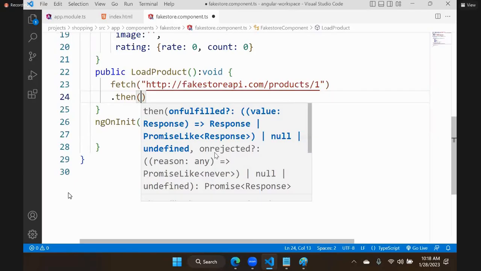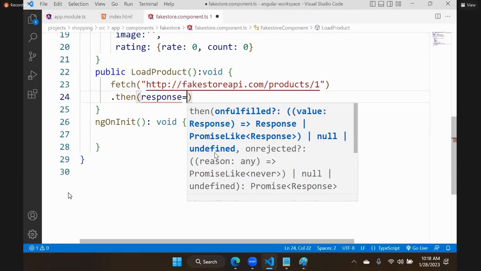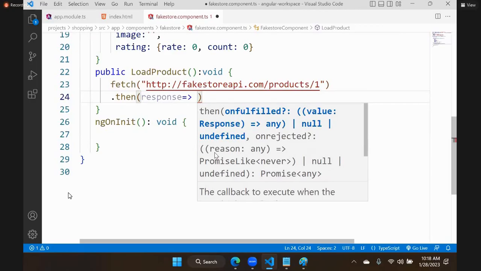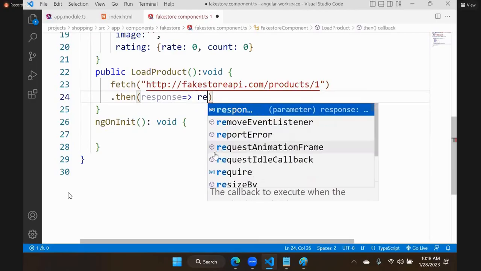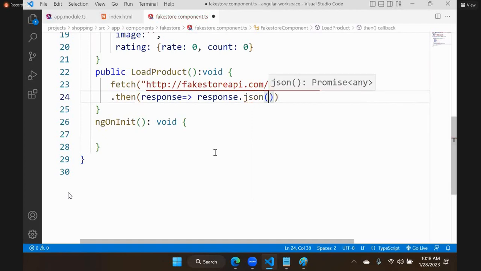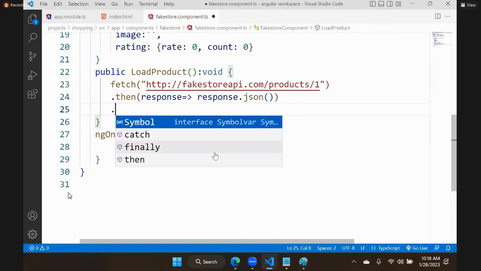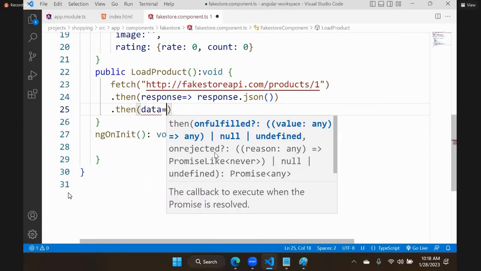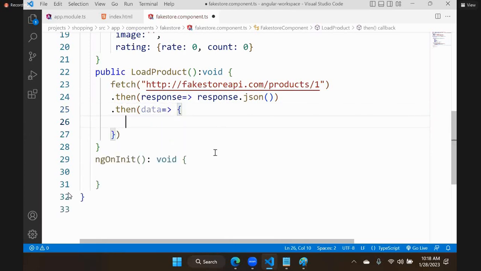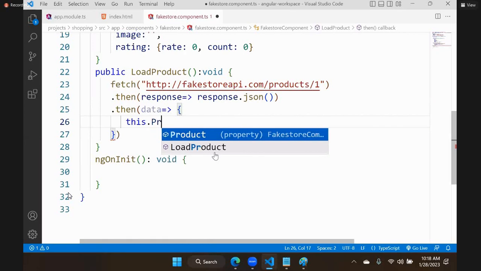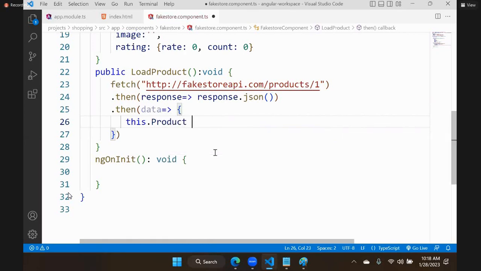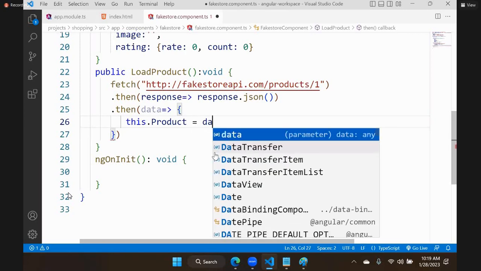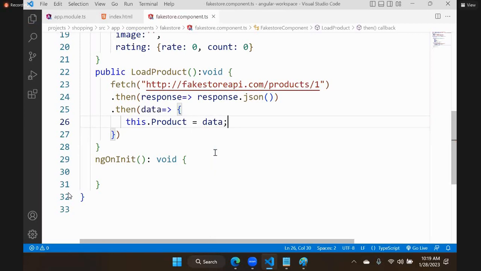What is the arrow technique? Response implies what it should return. response.json. Am I right? What is the next one? Then data. Data implies what we have to do: this.product. It is available now.